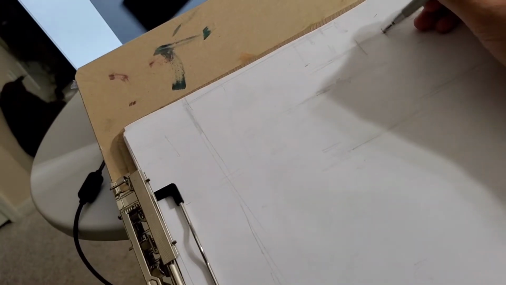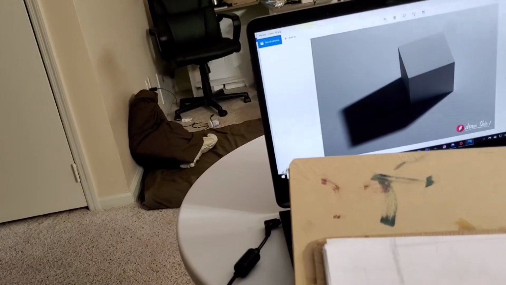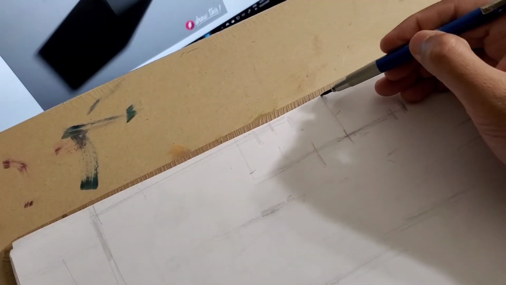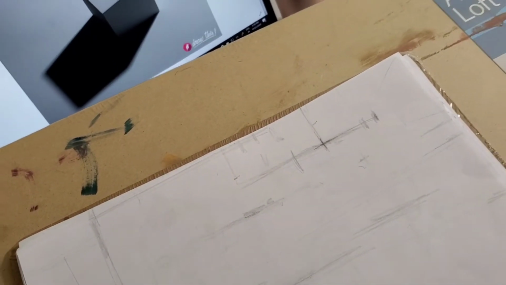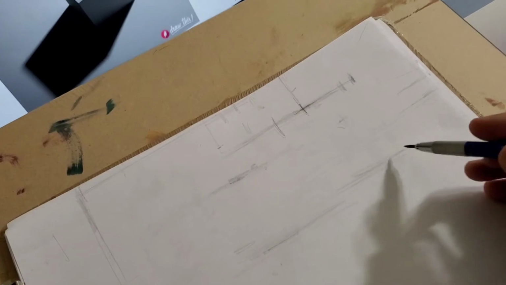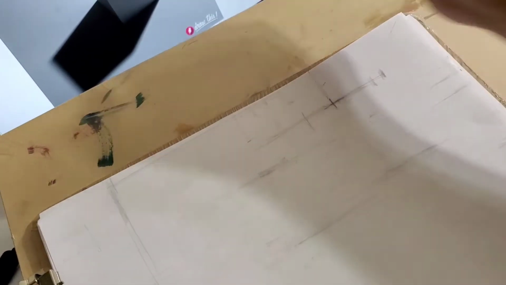So this is the point that I got. This is the exact point of this cube. Now we already have this line. Now we have to get this point.